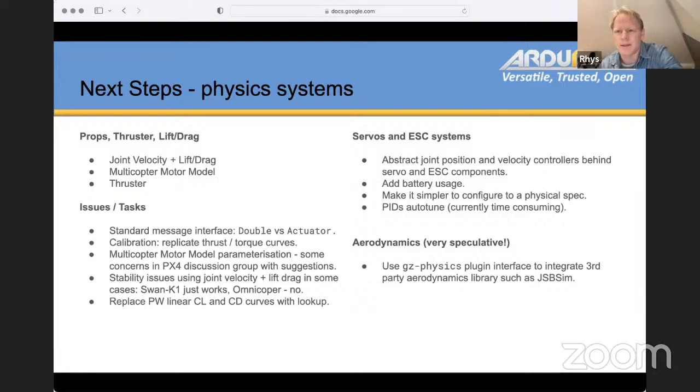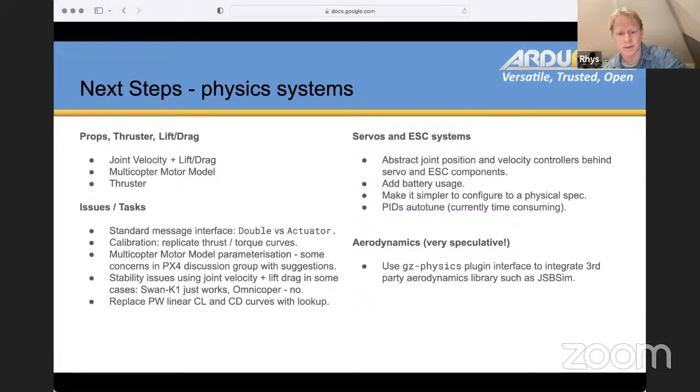Something else that would be quite useful is being able to abstract the joint position and velocity controllers behind servo and speed controller components that wrapped up all the PID tuning, made it easier to configure to a physical spec, and added battery usage and that type of thing. So really you have a model, you attach servos and speed controllers to it as you would expect, and you just plumb the pulse width modulation commands forwarded from ArduPilot straight through into those, and you try and make it easy to set up.